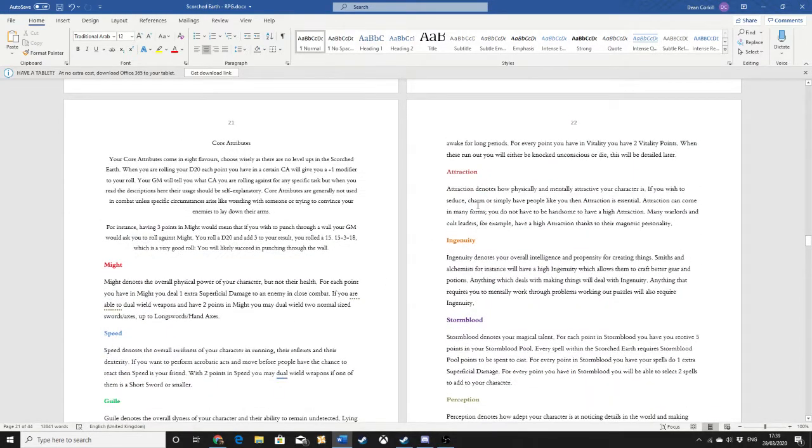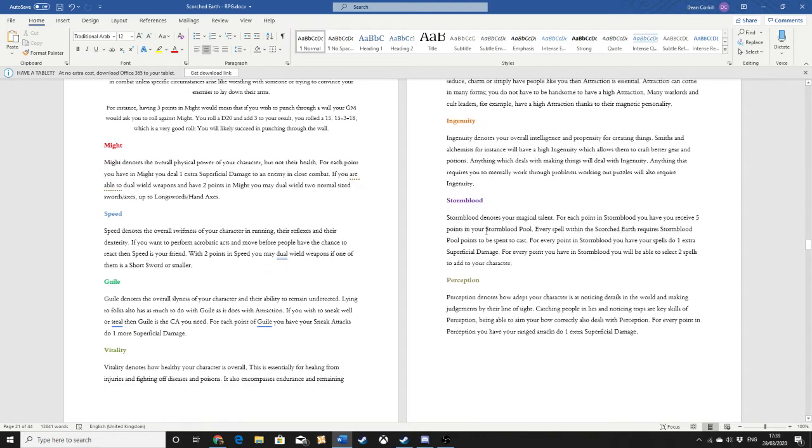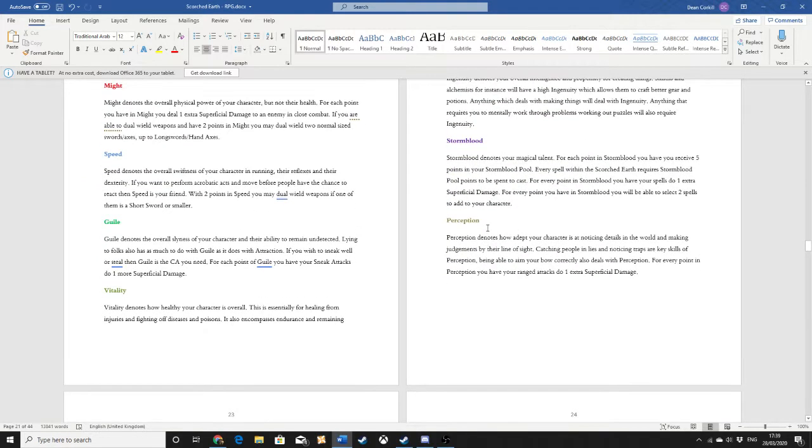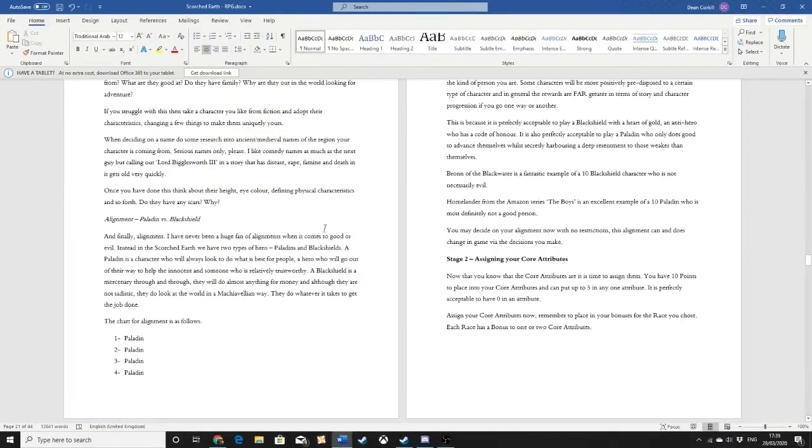Attraction is how sexy you are, but also how much of an attraction your personality has. Cult leaders, for example. Ingenuity is how good you are at fixing things, at doing mental work, things like that. It's a stand-in for intelligence. Stormblood is how good you are with magic and how much magic you have in your magic pool. And perception is how perceptive you are. Done.